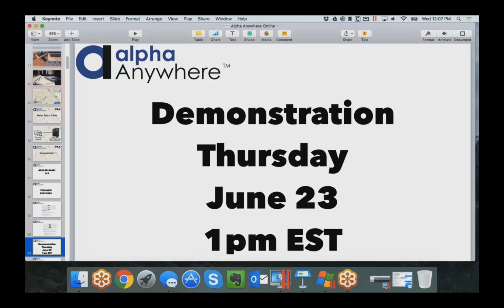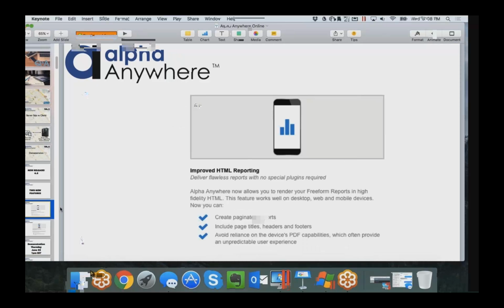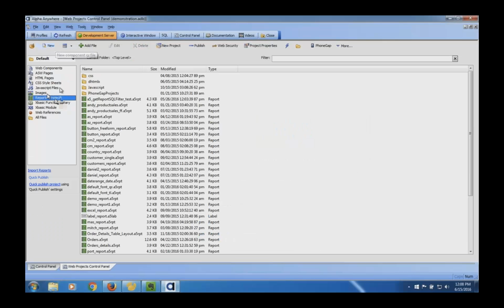So when you're in the Alpha development environment, and this is the Alpha development environment for people who are new, I'm on the Web Projects Control Panel. You'll notice the different types of things, and I've now clicked on the reporting capability. And again, Alpha has an extremely rich, powerful, and capable reporting system that has been nurtured and developed over years and years, ever since the beginning to now. And when you created a new report, you had 2 options. So let me go ahead and walk you through that. When I click on reports here, it shows all my existing reports, and then I can click new.